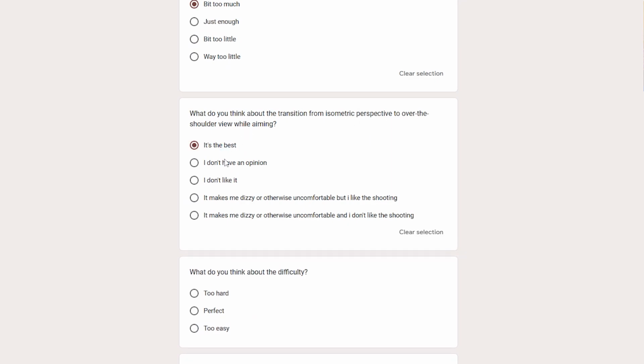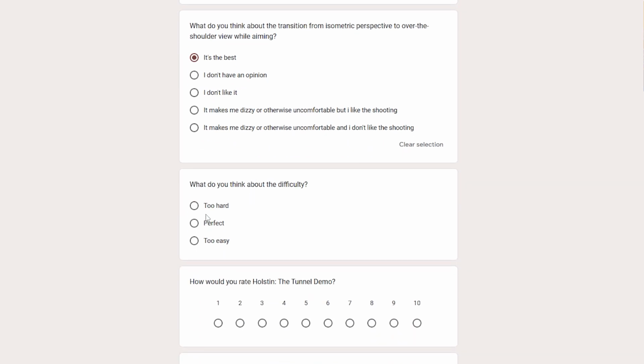What did you think about the transition from isometric perspective to over the shoulder while aiming? It is the best. I love it. It is fantastic. That is so cool. But the camera angle and me strafing, I get it in the combat section, but it was like tank controls in the Janowski house, and it was like strafing in the sewers, in the tunnel. I didn't like the controls in the tunnel.